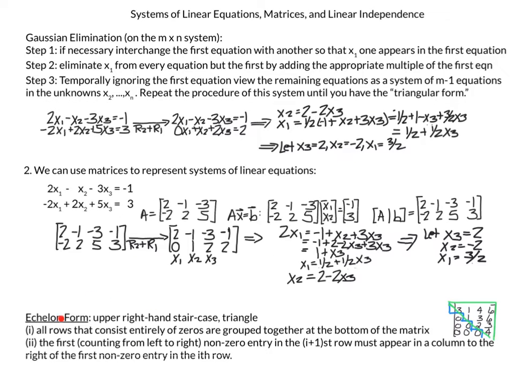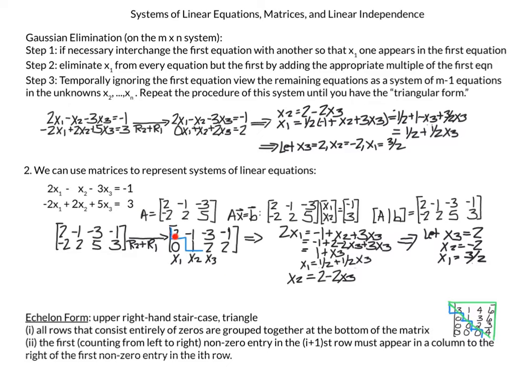I should mention what echelon form is, since the last thing here was about triangular form. Echelon form is another way of saying the triangular form, also called upper right-hand side staircase triangle. If you have a matrix that looks like this, here I did a 4x4, along the diagonal, everything on the diagonal and above can be 0 or non-zero, but everything below is 0, and it's kind of like the staircase look, that all of these things are 0. So that is your goal when you're doing this Gaussian elimination, this triangular form.